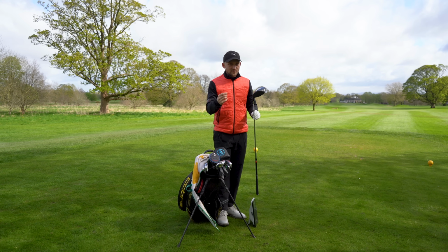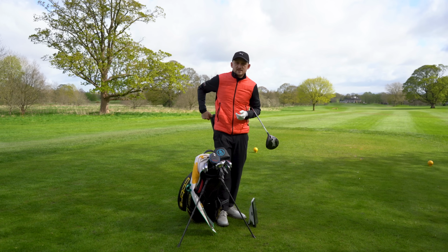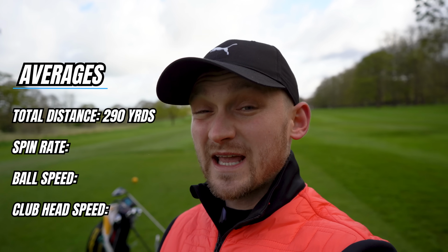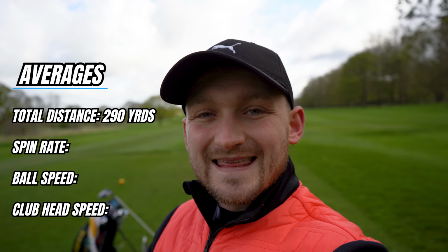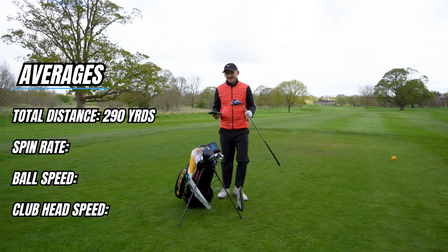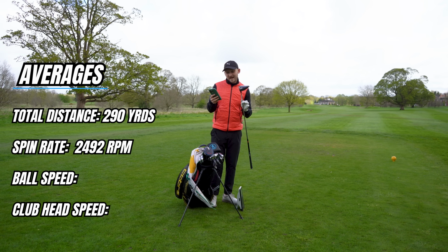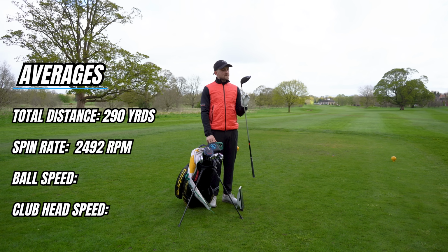Now, I mentioned there's one thing I didn't like. Before we go into that, let's have a look at these numbers. Halfway through, I was saying that I felt this driver was a little bit lifeless, a little bit soulless. But as soon as I teed this golf ball up more, I managed to bump my average total to 290 yards on the nose. We had a 282 in there, we had 289s, and we had 293 and another 290. So right in that ballpark figure, where I'd want it to be. And all things considered, on a cold day like it is today, I think that's pretty good. My spin numbers were just short of 2,500, 2,492 on average.